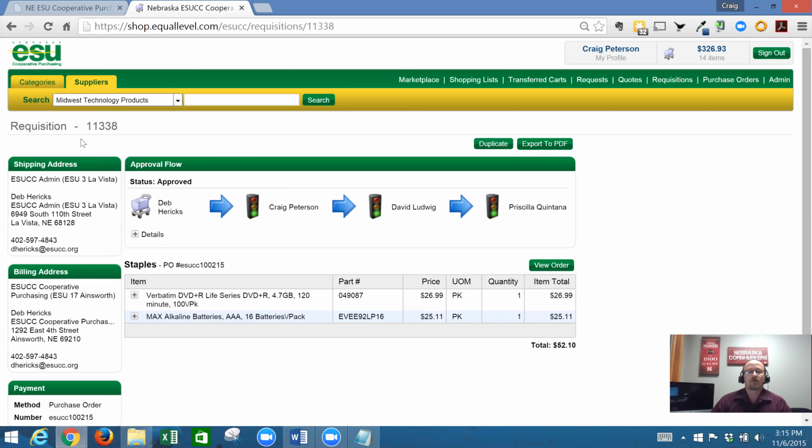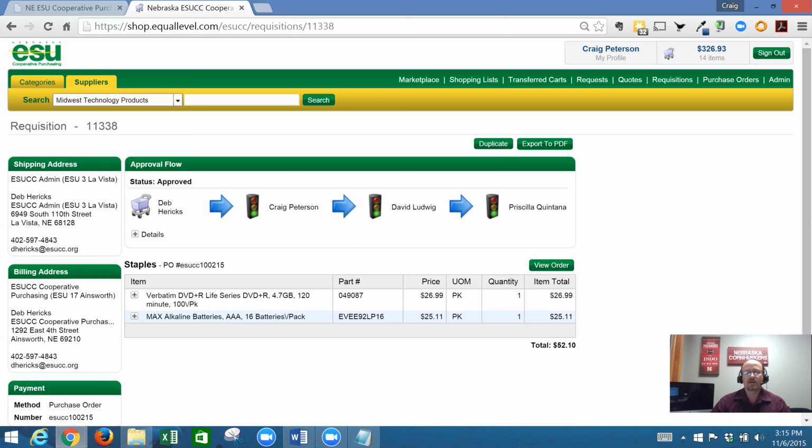This particular one, we can see that Dev has requested some items here. And as long as we have green lights all the way across, we know that that requisition has made it through the complete approval process and has been sent to the vendor.